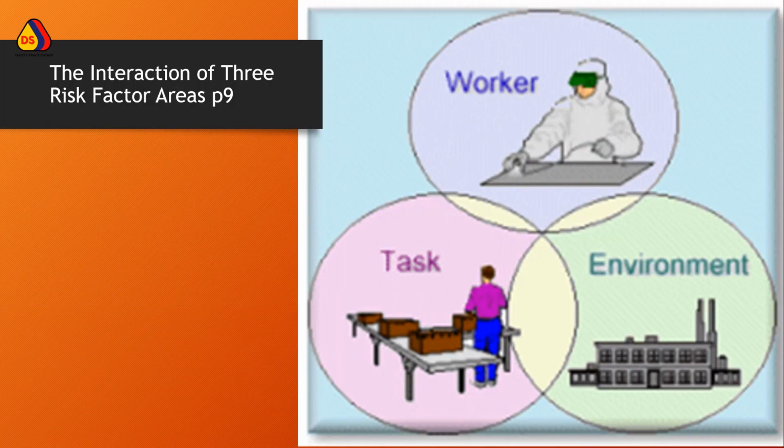People or workers come in all shapes and sizes, and therefore each will have a unique attribute which presents certain ergonomic risk factors given their particular job. Sometimes the task itself increases the likelihood of an injury. The environment within which the worker and task exists may also contain exposure to risk factors.